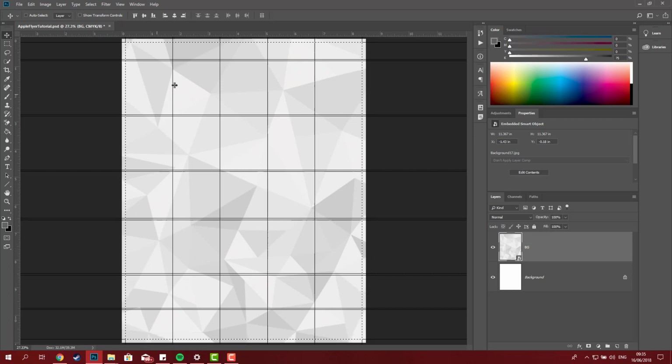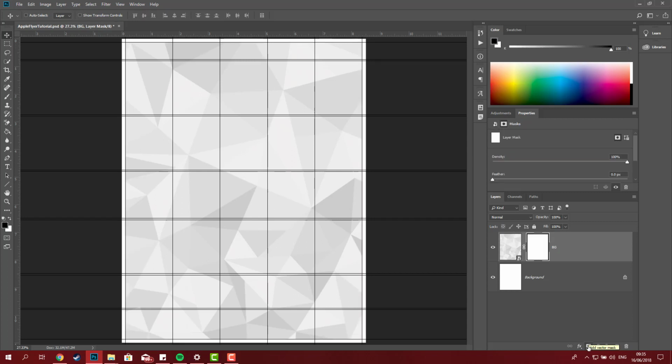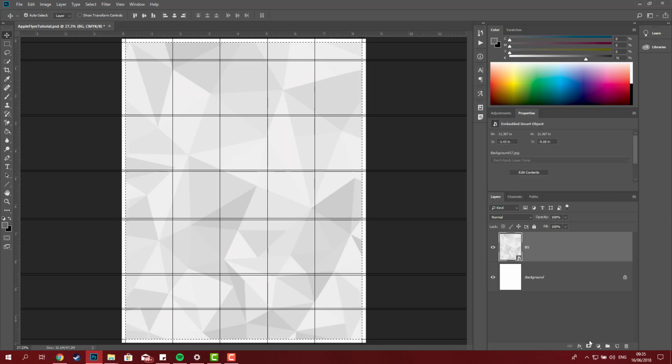Another way that you can go about doing that is by using the quick access toolbar here for your layers. You'll notice they have a few options at the bottom here. The third one lets you add a layer mask. Now, if you left click, it will show that selection. If you hold down Alt and left click, it will hide that selection.